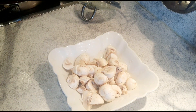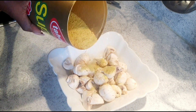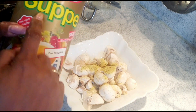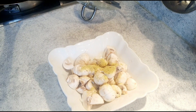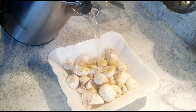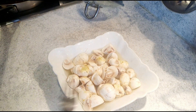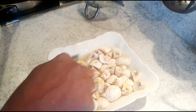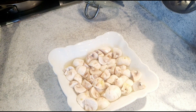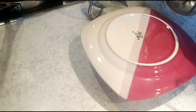Now I'm going to prepare the mushrooms. I always do the champignons this way — I don't cook them, I just put them in hot water. I'm going to add my vegetable soup powder so they stay firm and hold their form. I like them that way, they taste really good instead of overcooking them.